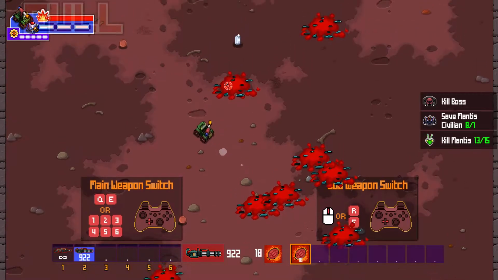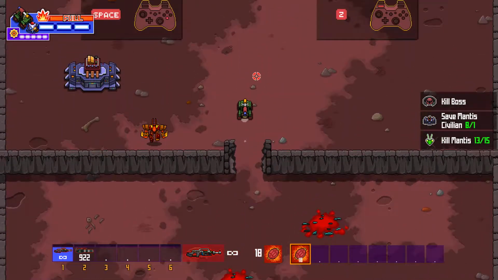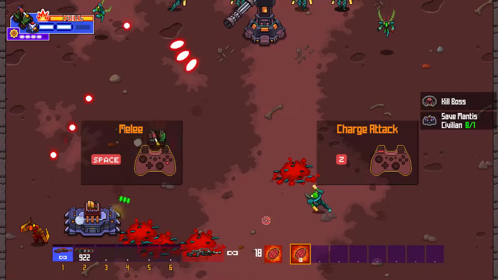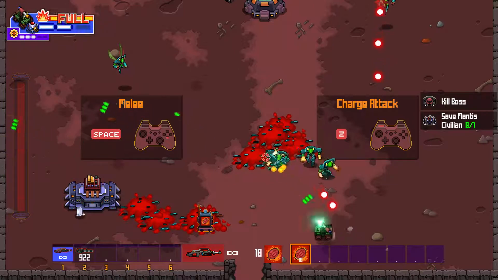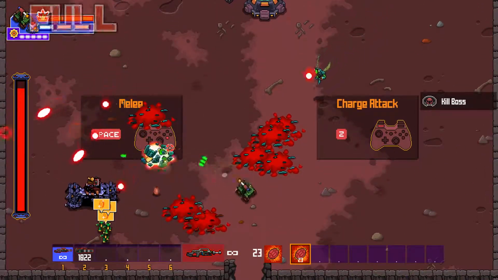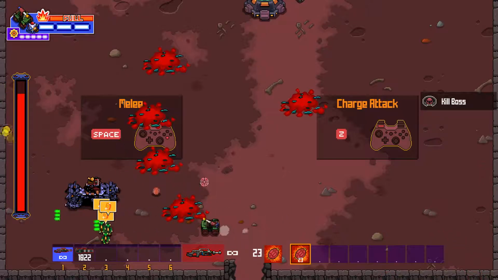Alright. Let me switch. And let's go here. Okay, I also have this. Melee, this with space. That's pretty cool, actually. The melee ability. Nice. Okay, let me destroy this thing here. Hello. Okay, whoa. Charge attack, Z.